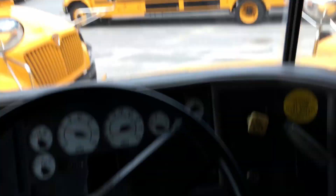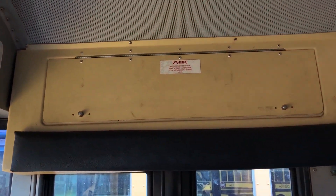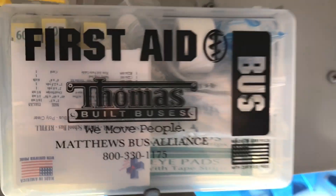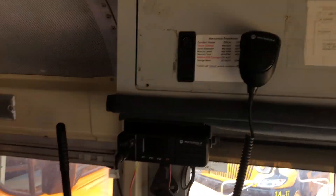Got your security cameras. Got one in the back also. Pretty soon they're going to be adding a lot more to our buses. You got your emergency door switch there. That's probably where all the door stuff is to fix the air doors. Got your student mirror. First aid kits — sometimes you'll see Bluebird first aid kits, but you got a Thomas one on an IC. CB radio. Got your emergency windows and your back door.